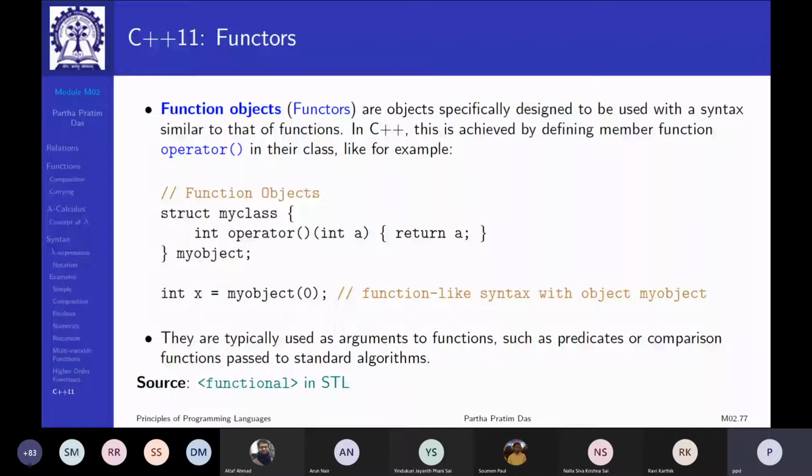The second reason you will use it is that a function or a function pointer does not have a state. A function pointer is just an address of where the function starts. So it can only invoke the function. But from one invocation to the next, it does not remember the state of the function.